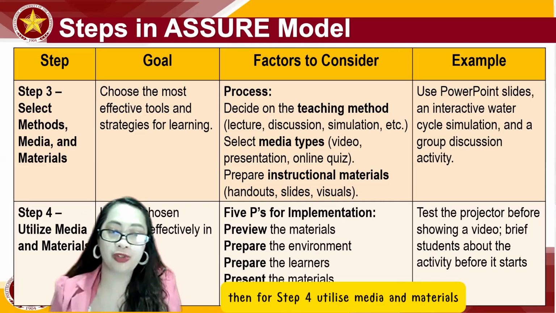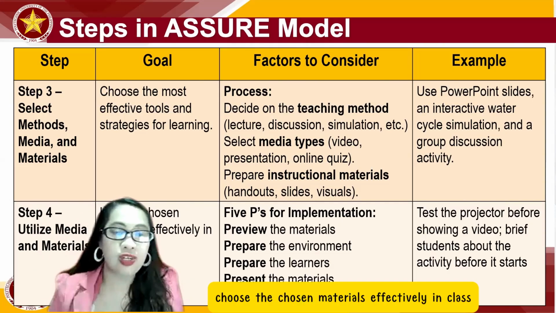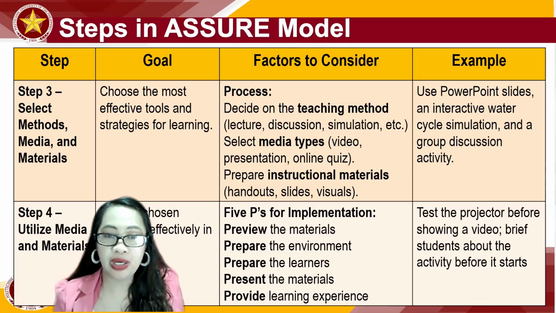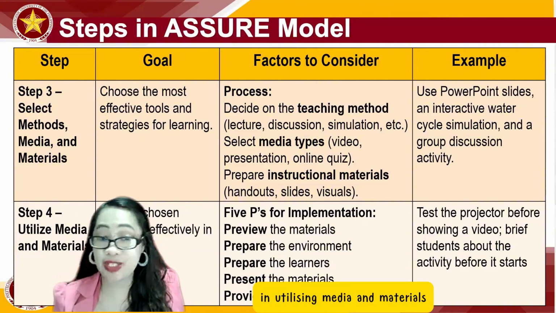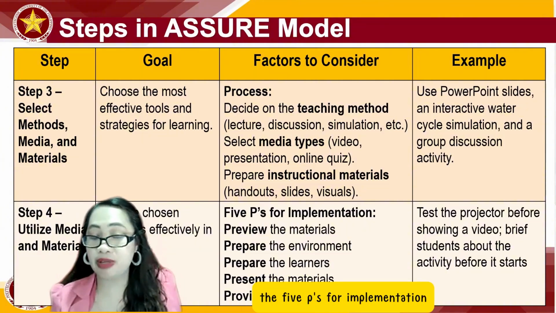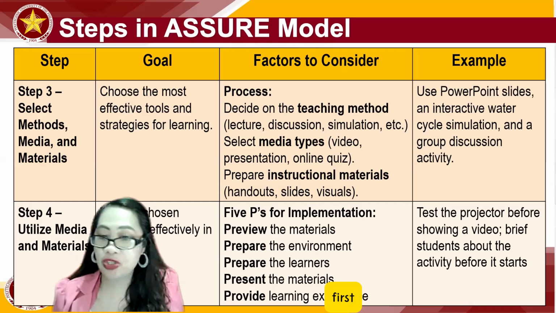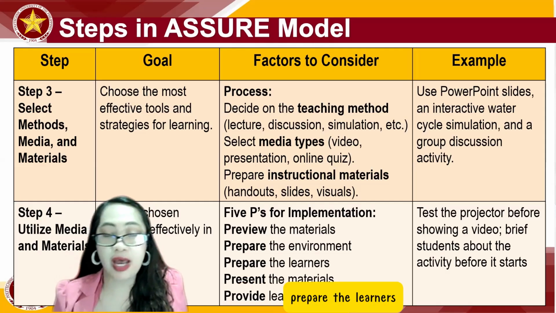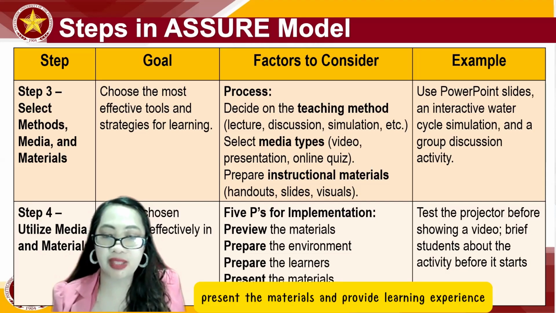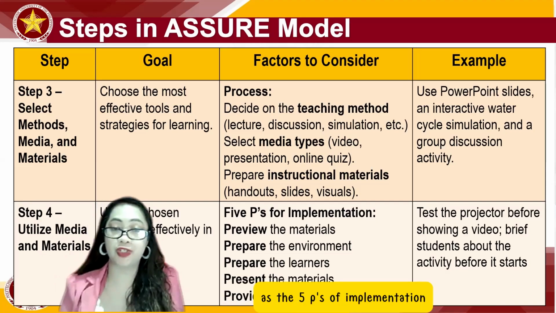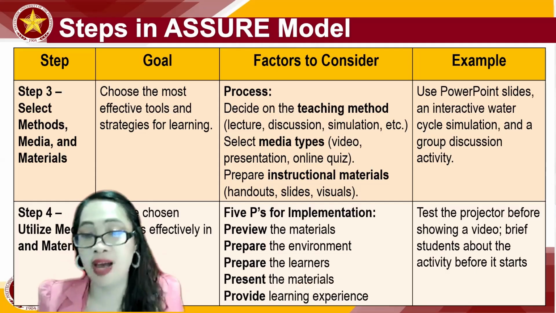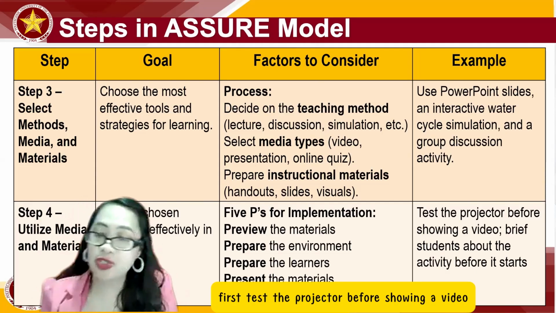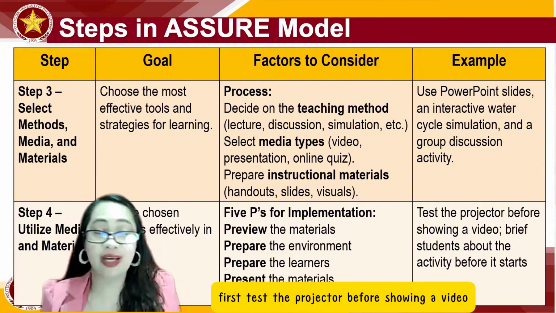Then for step 4, utilize media and materials. Use the chosen materials effectively in class. Then we consider the following in utilizing media and materials. The 5 P's for implementation. First, preview the material, followed by prepare the environment, prepare the learners, present the materials, and provide learning experience as the 5 P's of implementation. How can we show this in class? First, test the projector before showing a video.